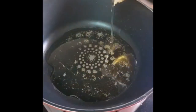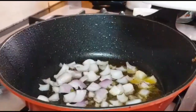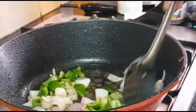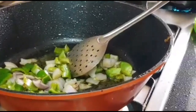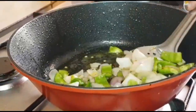Remove it from the oil and put it in a plate. Then again add oil in a pan. Now add onion and capsicum cubes in the pan. Saute it, but don't saute it a lot or it will not be crunchy. Now remove it and put it in a plate.